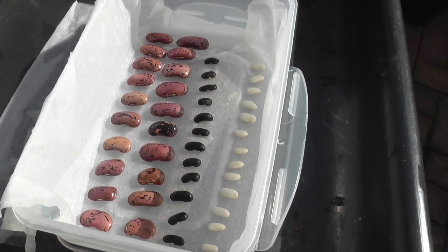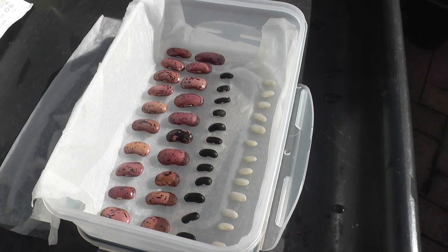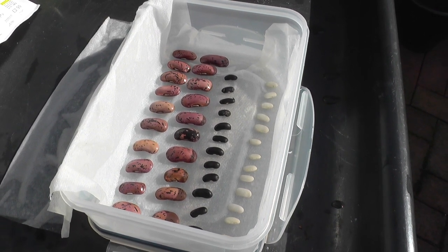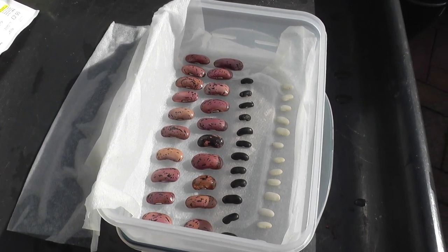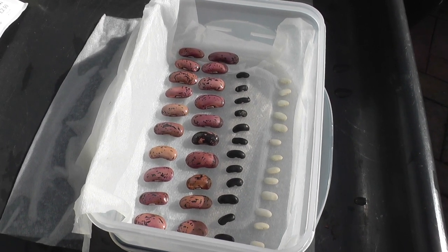That's some more sowed. I decided with the Opera, the dwarf beans, I'm going to sow those direct into the beds when the soil's warmed up a bit and I've prepared the bed. So I'll just cover these up now, and hopefully I'll get the germination like Teddy did. And I think he'd struck within about 3 days, which is absolutely fantastic.